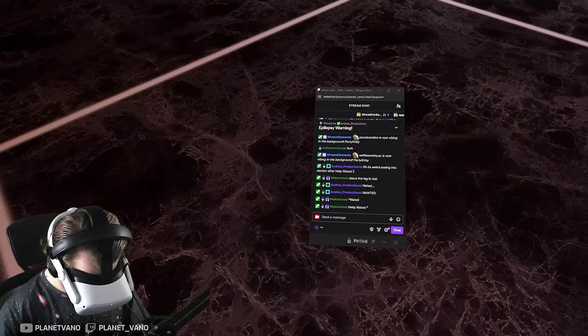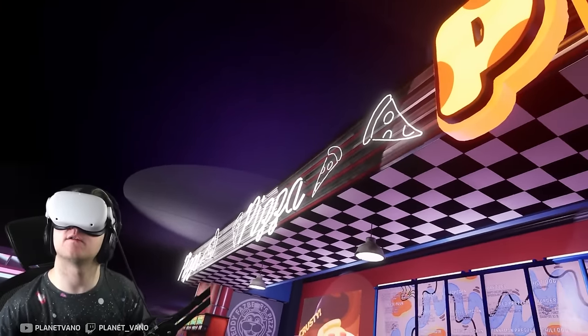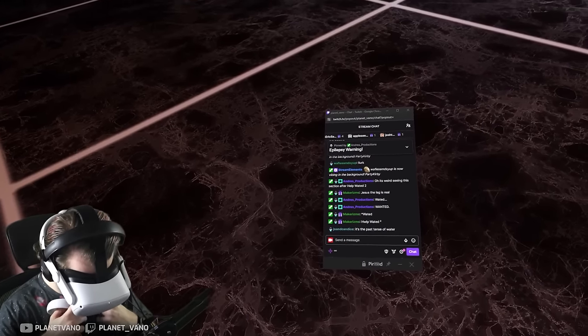Why is there lag? There's no lag. There shouldn't be any lag. No lag, right? We're smooth? Okay, I think we should be smooth. Yeah, this is weird after seeing Help Wanted 2.